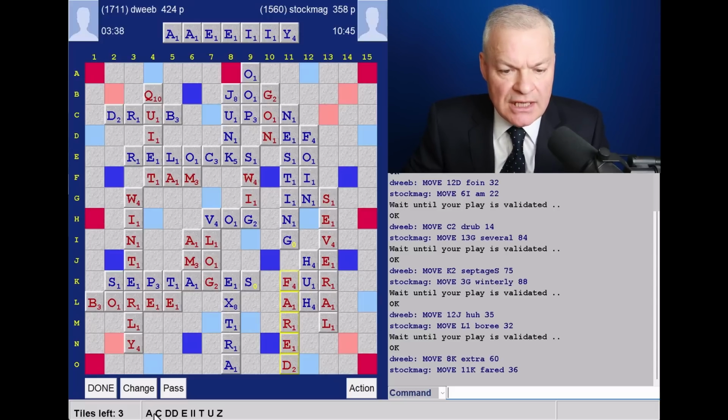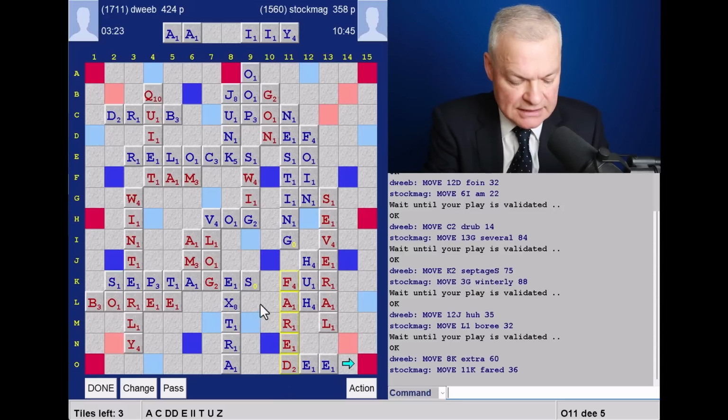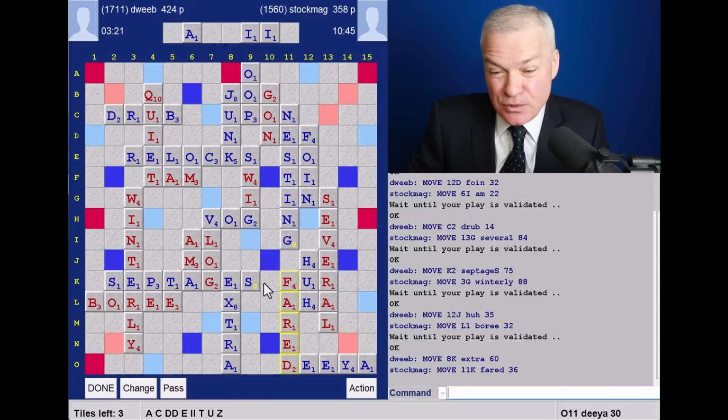So 3 tiles in the bag. Do they have anything ending IZ? I don't think so. That's good news. Now, what about this? I think this is a new word. It's 30 points. I am emptying the bag. But if this is good, 454, I'm going to lead by over 90 points. I don't think opponent can catch me regardless, and it would be fun to play a new word.